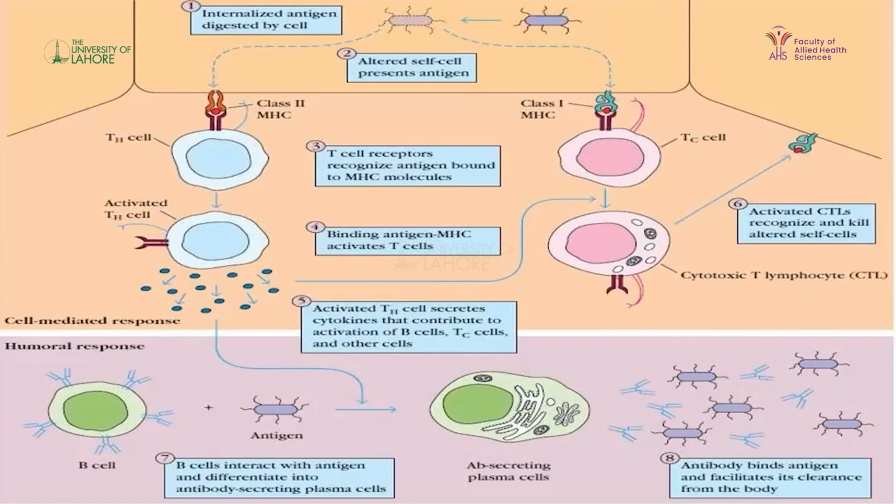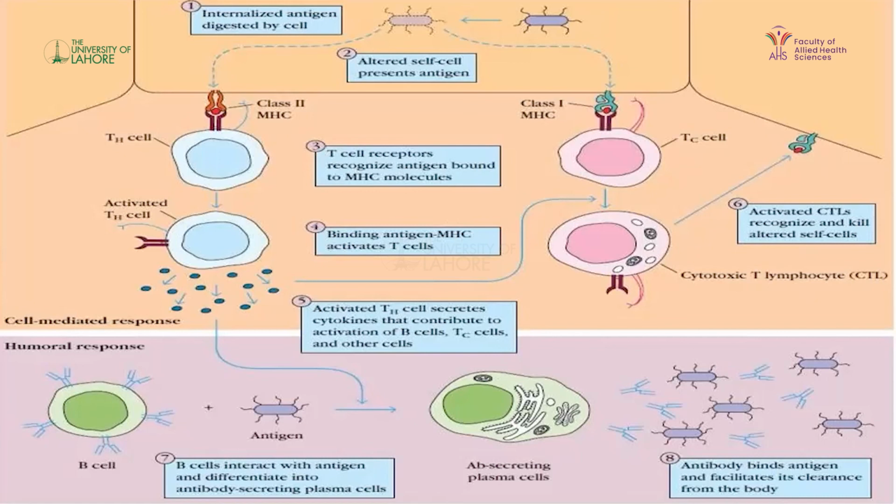In the fifth step, we can see that the activated T helper cell will secrete cytokines, and these cytokines will activate the B cells. Here in the seventh step, the B cells will be activated after attaching with the antigen. As the B cell is activated, it will differentiate into plasma cells and memory cells. The plasma cells are for the secretion of antibodies, and the memory cells are just for memorization of the immune response for when the antigen enters next time.